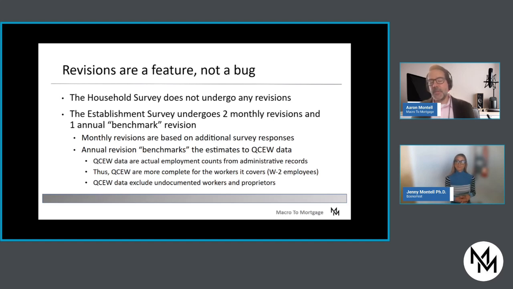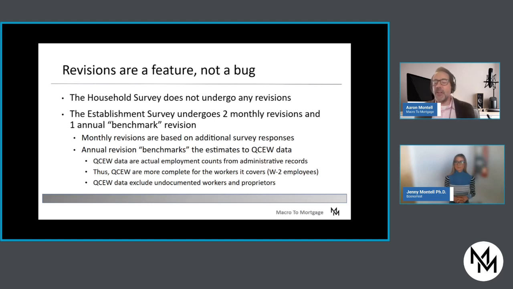And to be clear, since we're talking about two different surveys that get merged together for the full monthly report, the household and the establishment, as you pointed out, the household survey is a rolling sample set, so they achieve their goal, which is about 60,000 households every month.